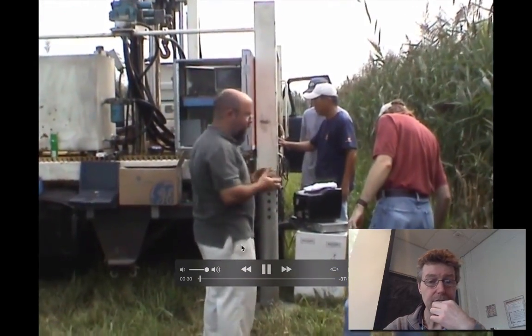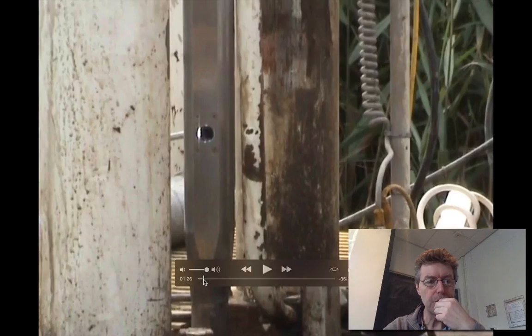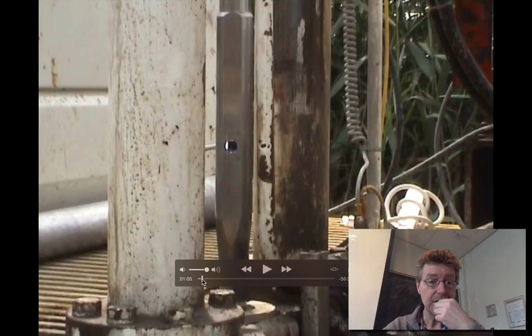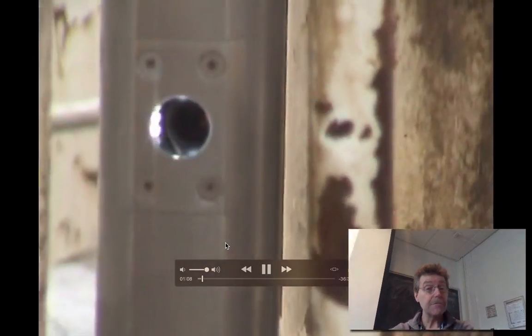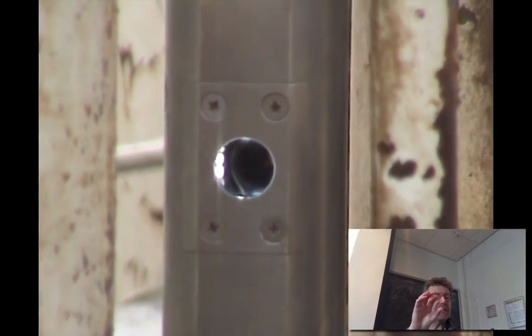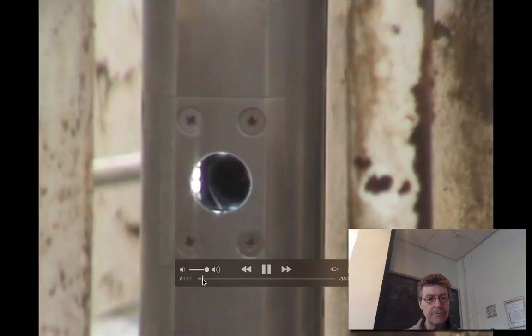So this guy was the representative of Hogentogler, who marketed these things. Actually, this is exactly what you see. Okay, so this is one of these probes. This is actually a different probe. This is a little CCD camera, just like the camera in the computer. The light stuff on the side are LEDs to illuminate it.